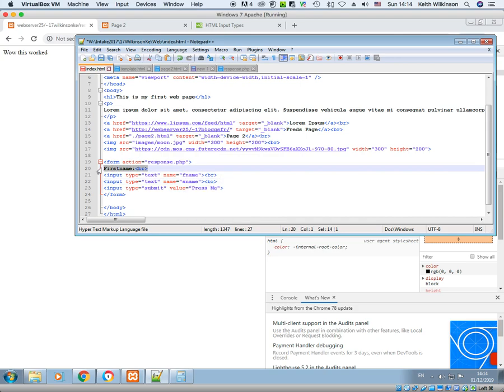So let's copy that as well, otherwise I won't know what I'm typing in. Let's call this one last name. So I should now have two text boxes on the screen. And one's called first name, one's called sname. Well, let's change that for lname, for last name.